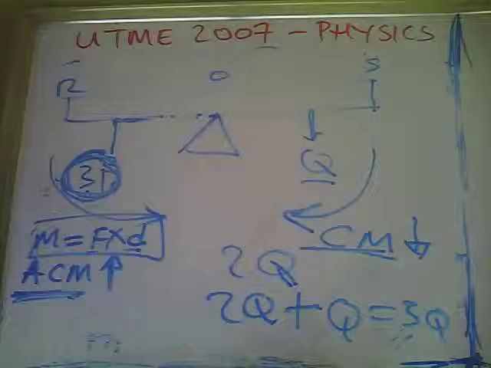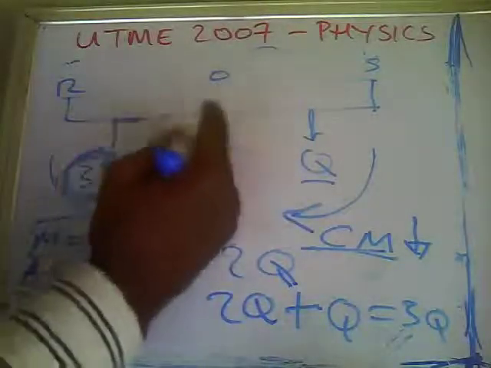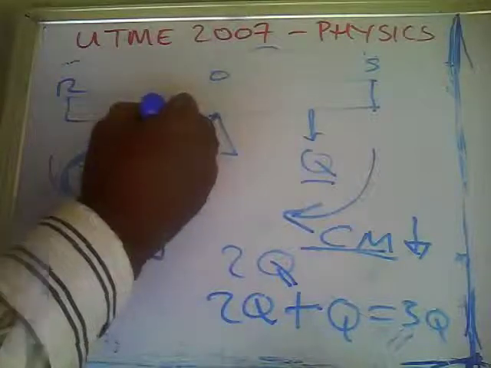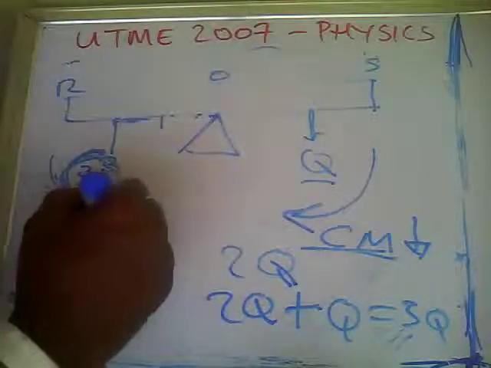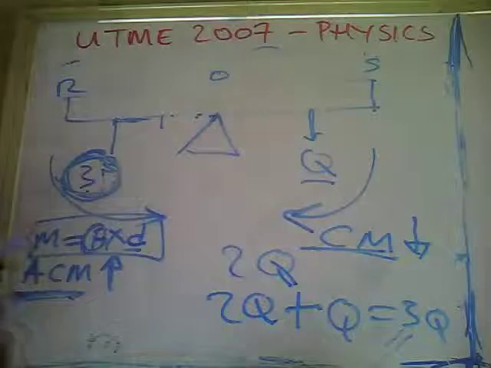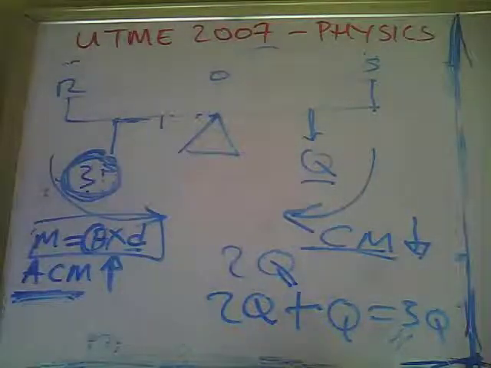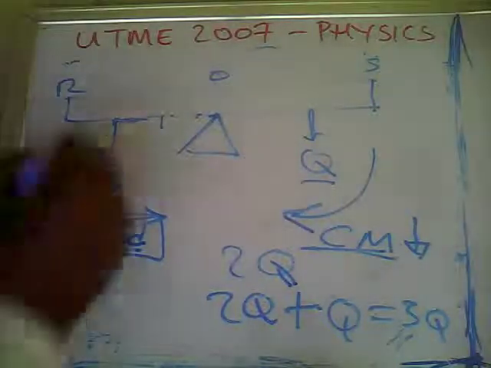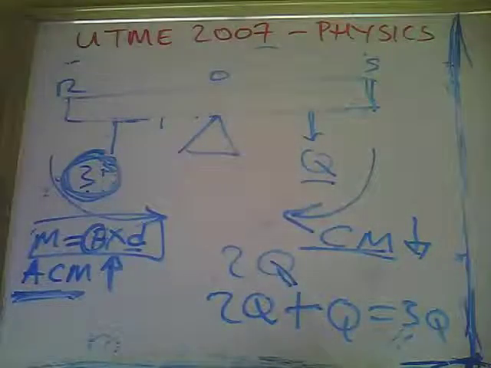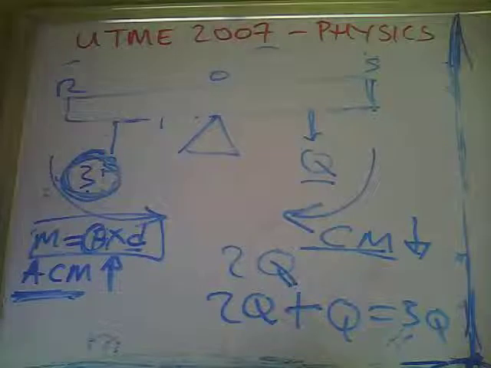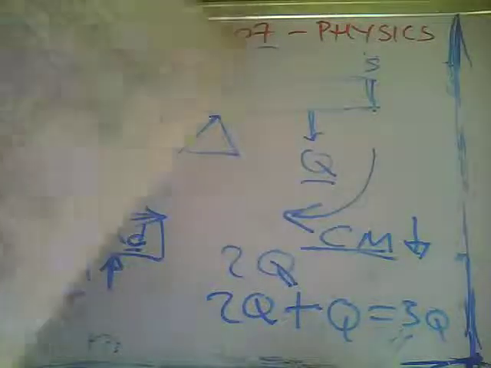So the correct option is option B. Moving P nearer to O. By so doing, the distance will reduce. So that means that reduction in the distance will compensate for the rise in the force. So that will ensure balance or ensure equilibrium in the system. Now, so that is the answer to that question.